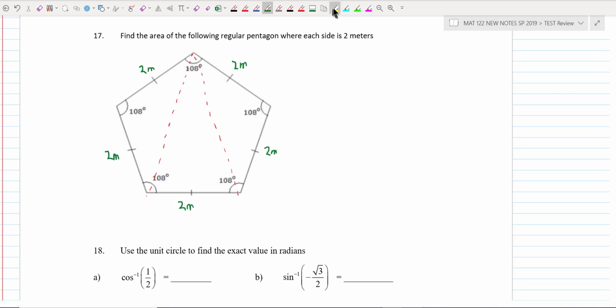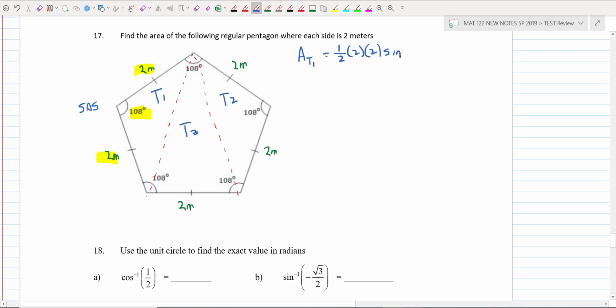So the first thing I wanted to mention is this is a side angle side case. So if you have a side angle side case, we have an area of a triangle formula. I'm going to call this triangle 1, triangle 2, triangle 3. It turns out it's real easy to find the area of triangle 1 and 2. So the area of triangle 1 is just 1/2 the product of the 2 sides times the sine of the angle in between. That's the side angle side formula for finding an area of a triangle that we found. Okay, so it's easy enough to do that.